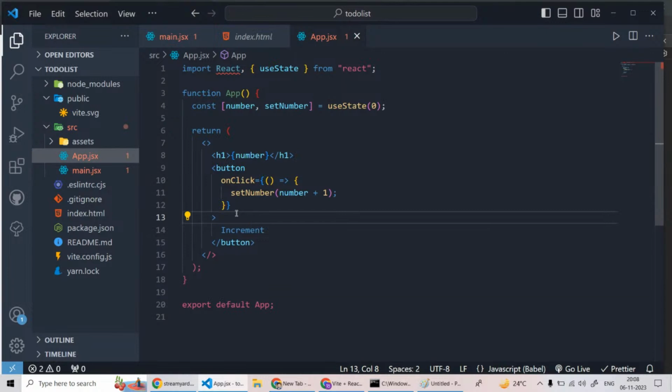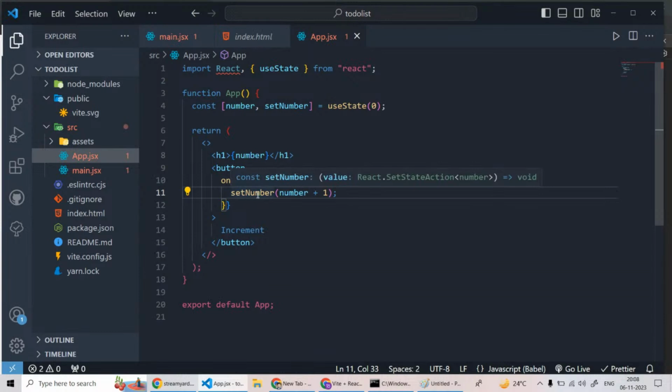Okay, so that's the way actually, and how it is working. So what I have done actually, I have called one callback, which is in short calling this particular set number, and I am taking the actual number whatever is present at the current time. By default, it is 0 that I have added, and simply I am just using this plus to add one extra number to it. Correct. Okay, very simple. Yes, I can use plus one or the plus plus increment operator. Very, very simple thing. Correct.